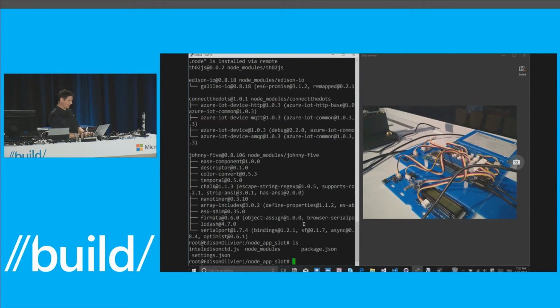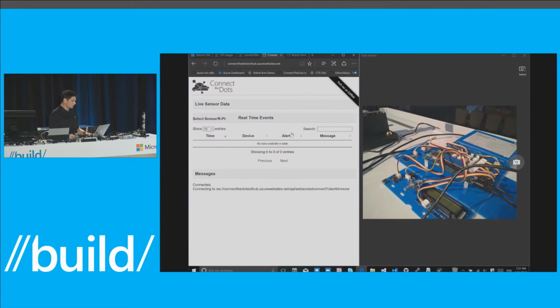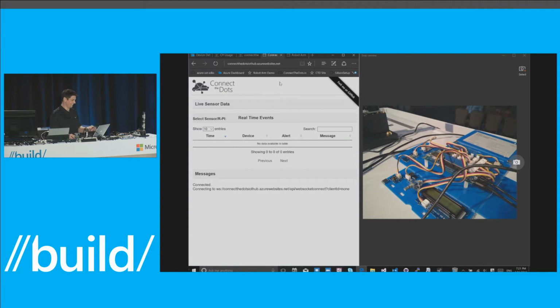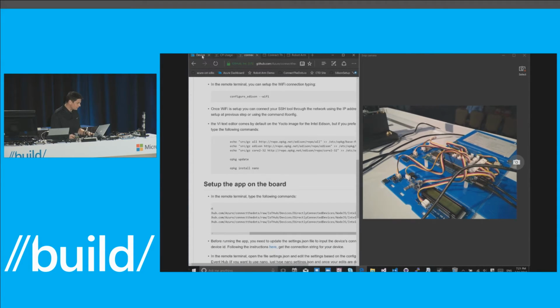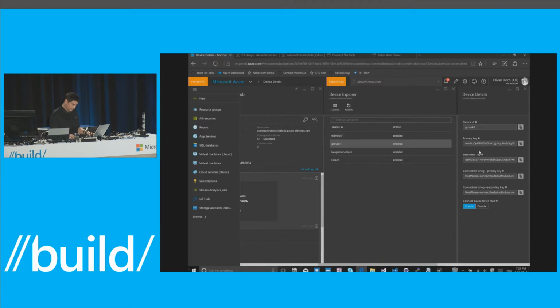Let me see what's in there. So we have the node modules and the package JSON. What I need to do is edit the settings JSON file, because this one is blank. It's the default one, coming from the connected dots project. But remember, I was there, and I picked the connected dots. Anomaly detection is not detecting anomaly, whatever. Well, I'm not sure why. So I was here. Where's my device ID? Here. And we need to reduce this guy here. And I had this device ID here.